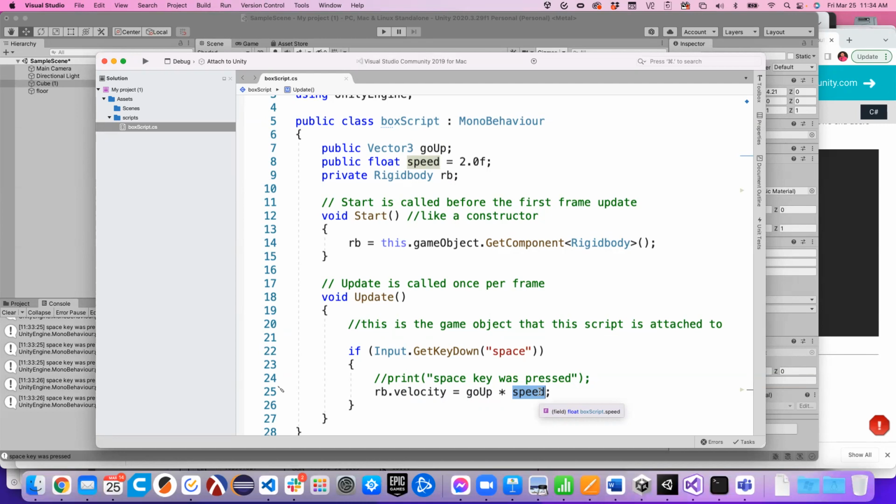Keep in mind that this is pushing up against gravity. So instead of it going flat out at that speed of 4, it's going to go up but be slowed down by gravity at a constant force. Right off the bat, it's going to be like 3.9, 3.8, 3.7, ticking down. So it won't stay up forever, and eventually it'll drop back down because I'm only going to hit space once.